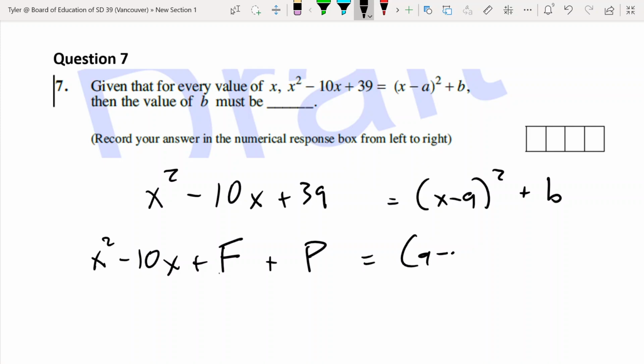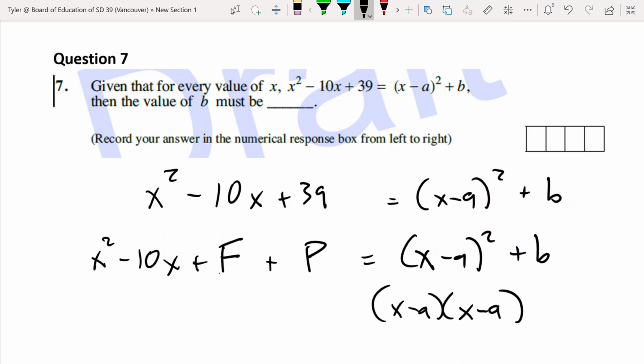I do know that this, (x minus a) squared plus b, gives me the same thing. Now, this is going to help make this here. So what we want to figure out is, if I expand this, how can I make it turn into this? So the clue we're going to look at to figure it out is this negative 10 in the middle. We know that if we expand this, it's going to be like (x minus a) times (x minus a). These two numbers, when you add them together, are going to form the middle term, this negative 10x.